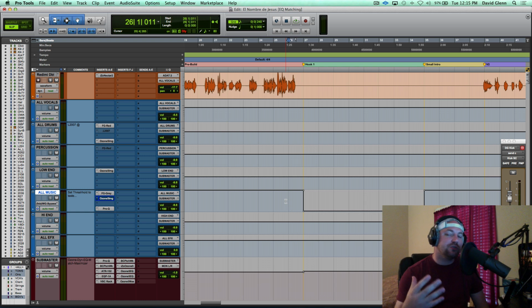But just think about what you can do with the hook to differentiate it from the verses, what you can do with the bridge to differentiate it from the chorus, and how you can keep things interesting and always changing with subtle moves to bring excitement to the song, to give it some life. So hopefully you guys are taking something from that.